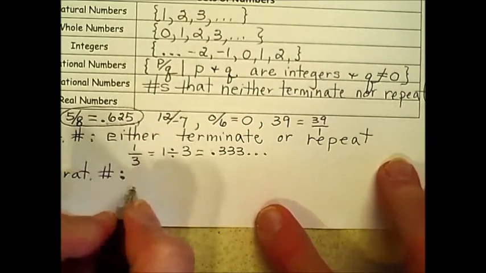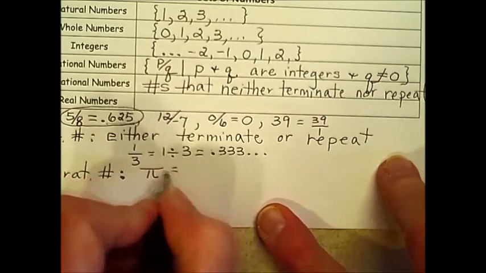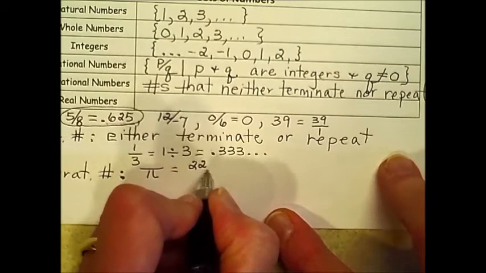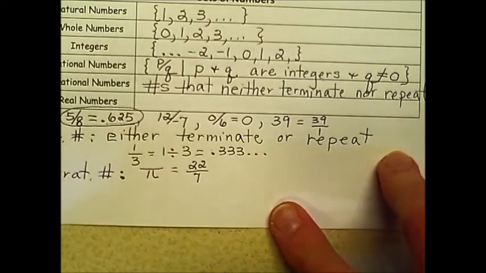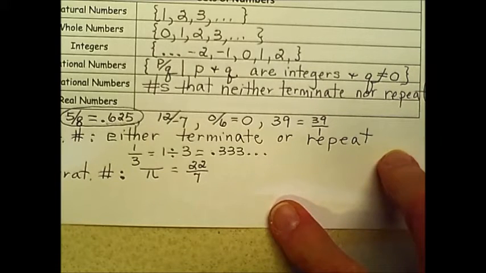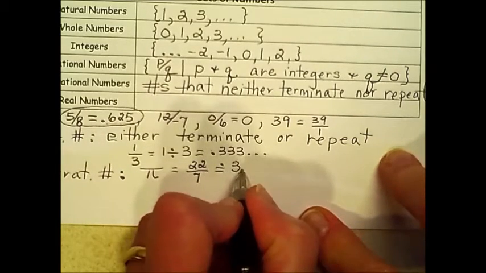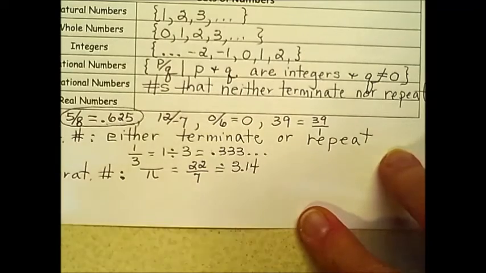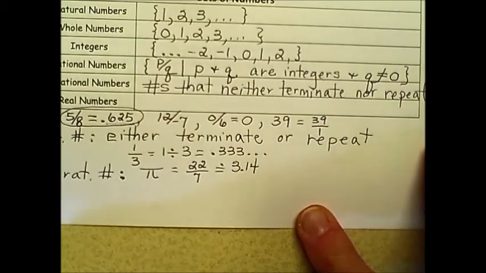The classic one, perhaps you're thinking, is pi. And even though initially it looks like a rational number, when you convert 22 sevenths into a decimal, this number never sets up a pattern nor does it ever terminate. We often will think of pi as 3.14, but if you did the division, there's not an end or a pattern to be found.